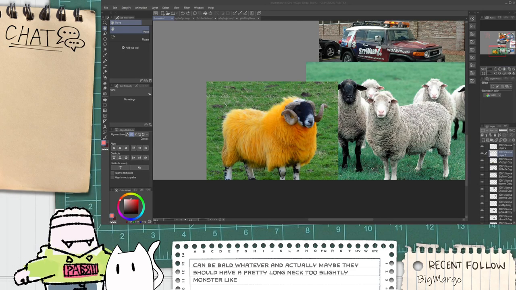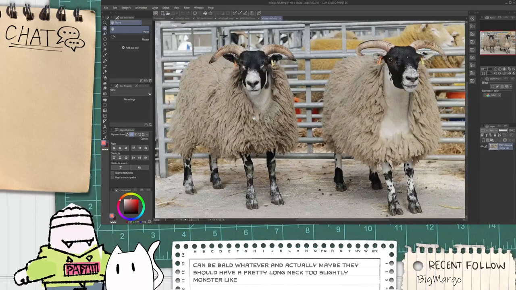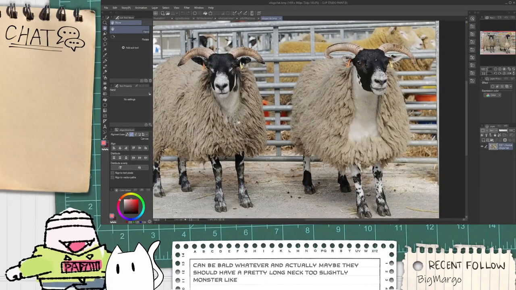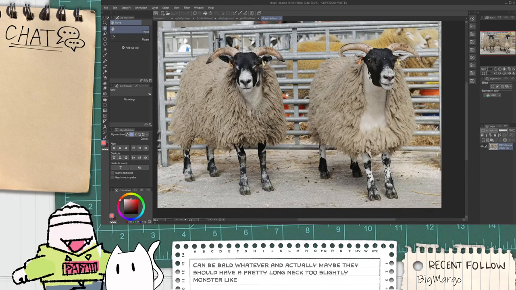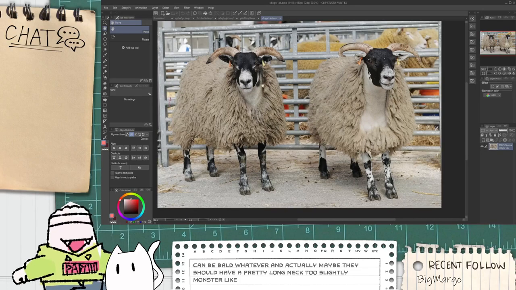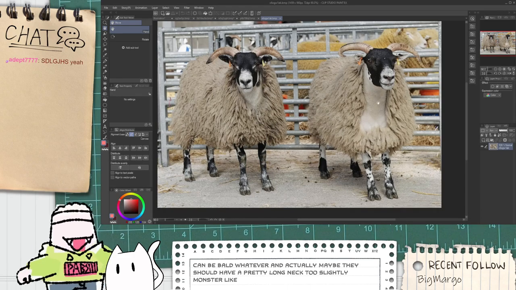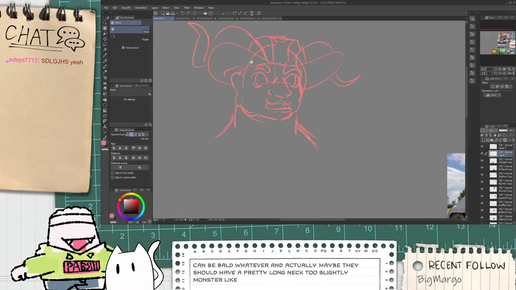Hang on, Highland sheep wool. Let me take a look here. Okay. Interesting. Check this out. I kind of like the before and afterness of this picture. The way that it's posed together, it feels a little bit like when you and your sibling are posed together for a picture on your first day of school, and one of you just got into the worst accident the day before. Like this one just shaved its brother's chest area for no reason. That's funny. All right. I have a better idea for how to do the hair now, though.